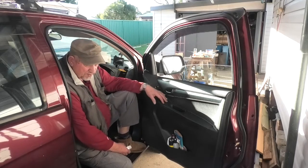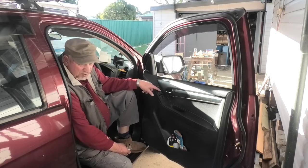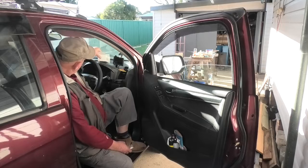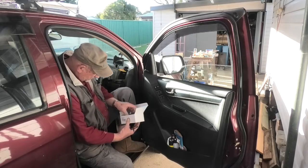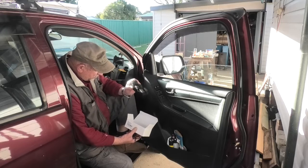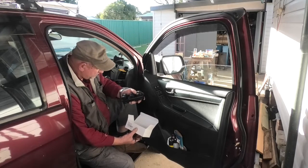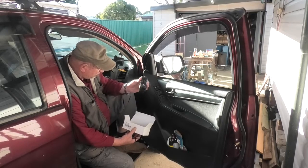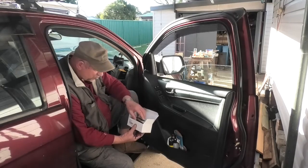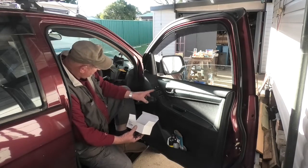I went online and found a switch panel. I thought I could replace the single switch, but you can't. You've got to replace the whole thing. So I looked it up online and found this. This is the replacement panel. It's not genuine, it's aftermarket, but the price was reasonable, let's put it that way. But this didn't show me how to get it in and out. At that time I didn't have it, I was just looking at the pictures. But there was enough there to tell me that that's a piece of trim.